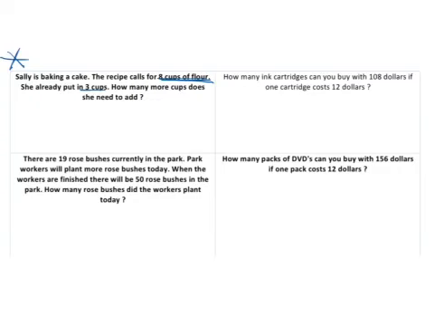We know that we need to have a total of 8 cups of flour to make sure that the cake recipe is correct. If she's already put in 3 cups, we know that it's a positive 3 because it has already happened, but we don't know how many more she needs to put in. The question mark, or what we're going to find, is C, and I'm putting C in for cups. You can put any variable you want. But 3 plus the unknown amount needs to equal 8 cups into the cake, and that's what our equation means.